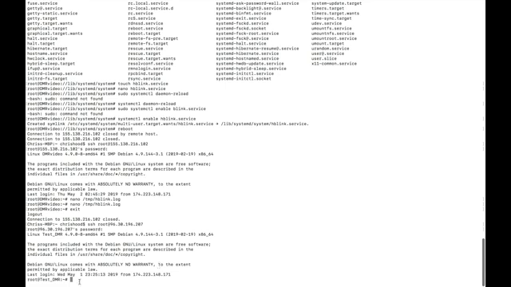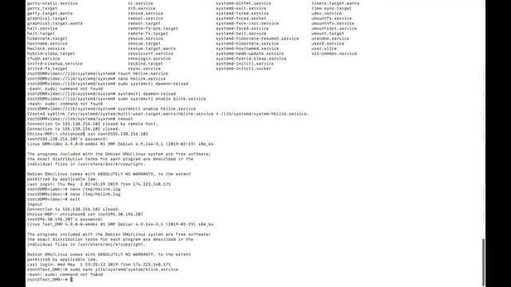I'm going to paste that, but I'm not. See, it already executes it when you paste it. But anyway, hit the up arrow so it'll do the previous command. We want to go into the lib systemd system folder.